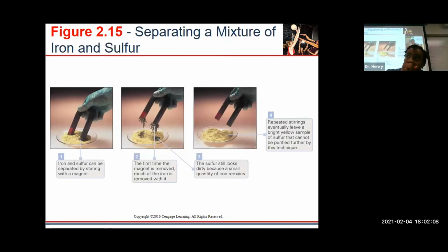Like for instance, if we have a mixture of iron and sulfur, we can separate iron and sulfur by using a magnet. So all we will do is run the magnet over that solution, and the iron is going to bind to the magnet, whereas sulfur is a non-metal. It's not going to bind to the magnet. And so we'll be able to collect all of the iron and leave just the sulfur. Simple. And so we're using the fact that iron binds to a magnet, which is a physical characteristic, to separate them from each other.